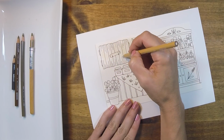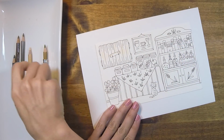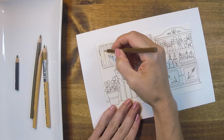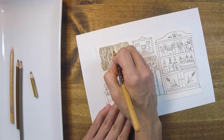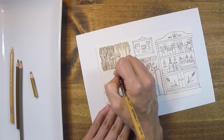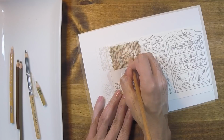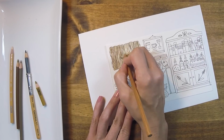So starting with these wooden cabinet doors, we're going to be placing down a variety of colors, some browns, some light beiges, and putting in our wood grain detail, which might look a little bit cheesy at first. You might think it's cheesy, but trust me, it'll work out. Because then in the end, we're going to blend it out with our blending pencil and it'll soften up all of those lines.